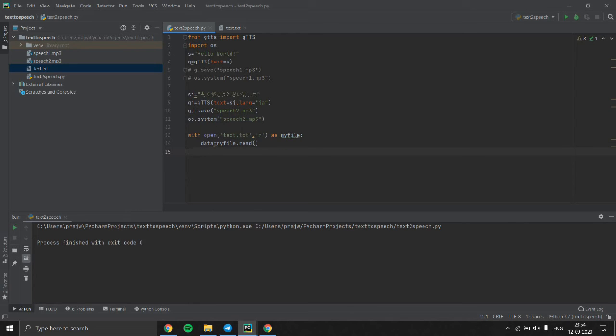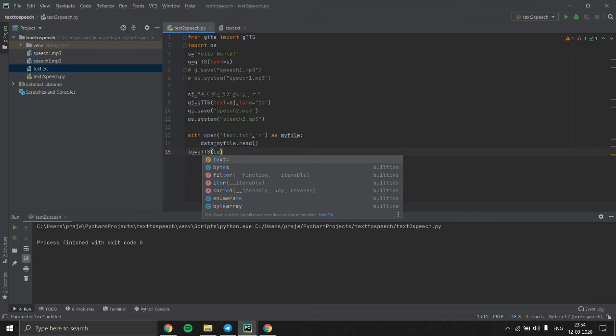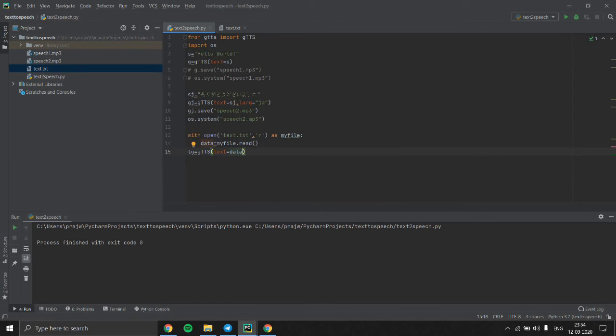Then what we'll do is we'll create another variable, that is tg, then call our function, then pass txt, then we will give data. Now you don't have to worry about the language because English is the default language. Then what we'll do is we will save tg dot save, then let me give the file name as speech 3.mp3. Then as you guessed we'll be playing speech, so os.system, then speech, let me auto complete this thing and change to 3. Then we'll comment this so it's not coming under our execution. Then now let me run this.